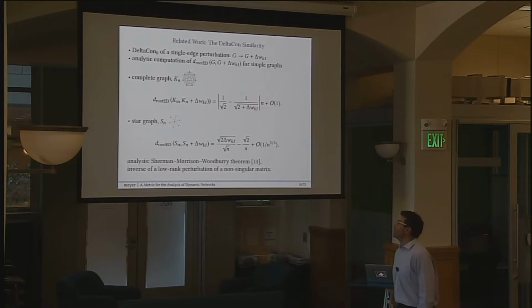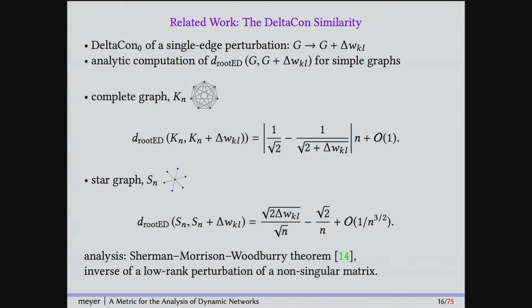Okay, so there are baby examples that we like to work with. The simplest one is the complete graph. This is a group of friends, everyone is super friendly to everyone, everyone is connected to everyone. In terms of density of edges, this is the highest density. It basically scales like the number of nodes squared. So what we do is we remove one edge, and then we measure how much the initial and the new graph have changed. What is your guess? Do you expect a large distance or a small distance?